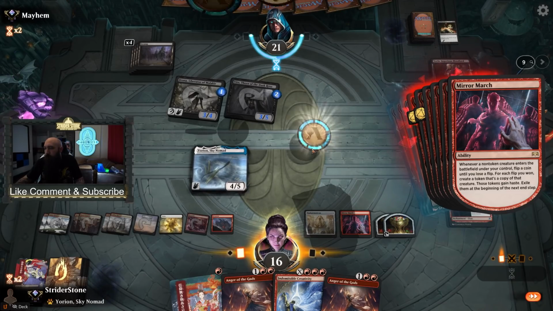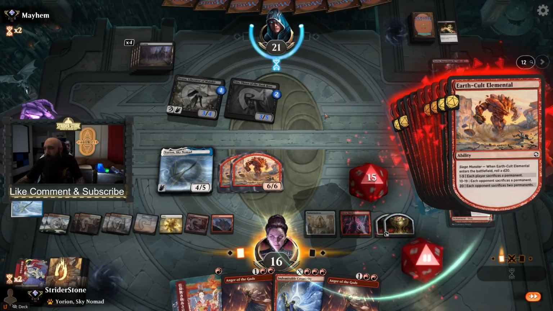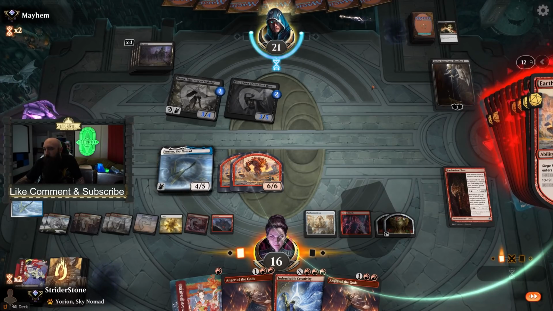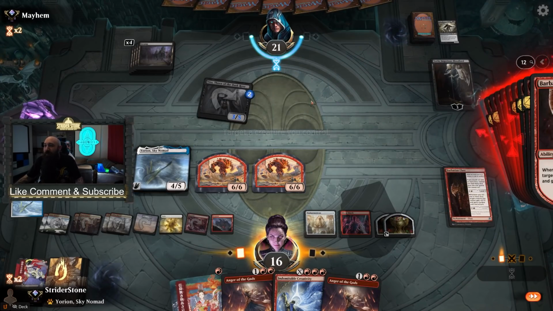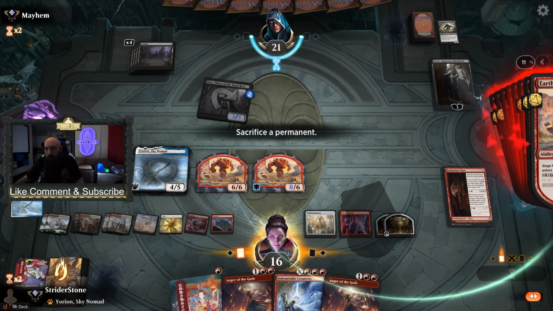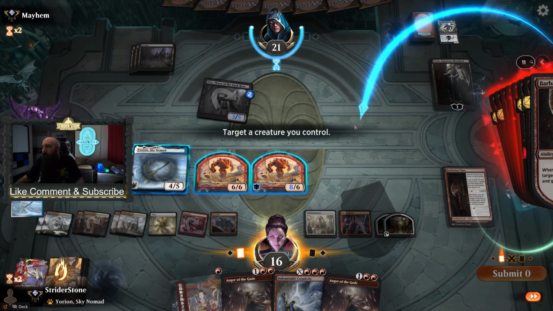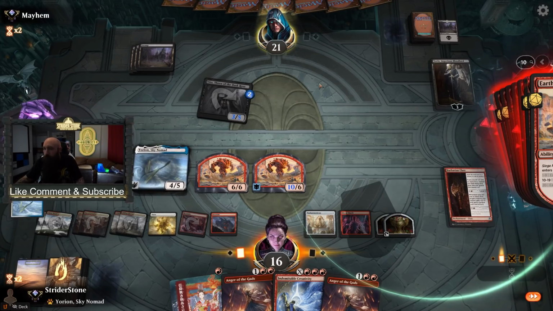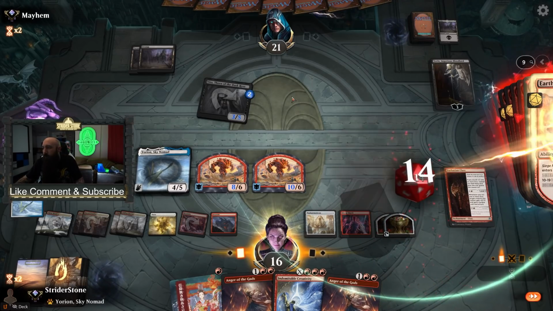Submit 0. 15. Okay, sacrifice something. We're doing it. We're doing it. That one. 7s? Fuck that plane in particular. I don't like the artwork anyway. That one. 14? Sure.